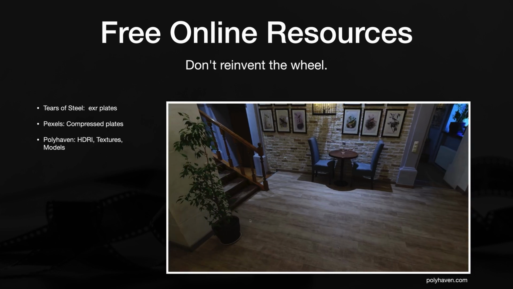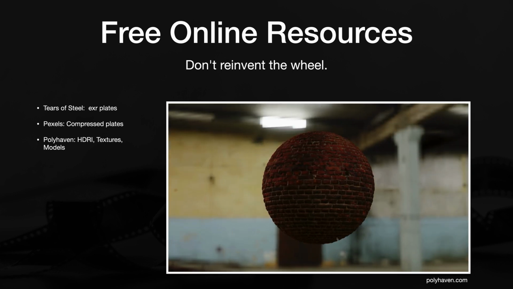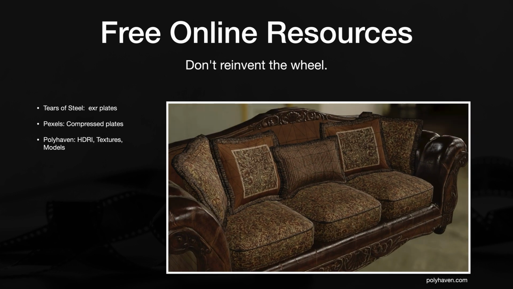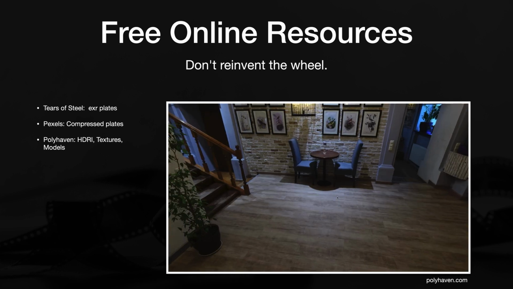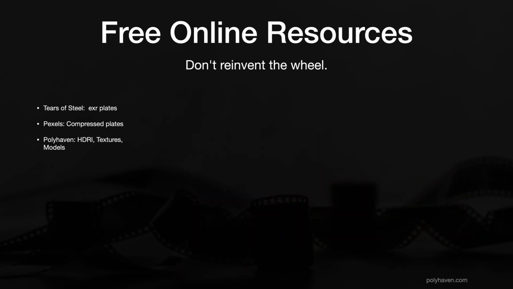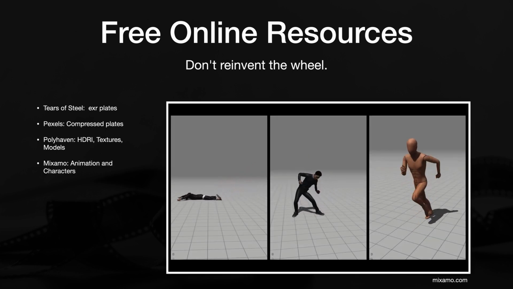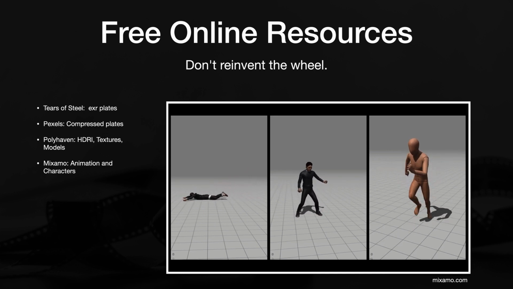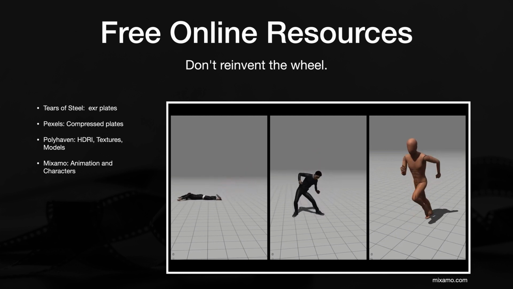Polyhaven is an excellent website for HDRI, textures, and models. This will save you a ton of time if you don't have the resources to make these yourselves, but these models, textures, and HDRs are pretty much ready for you to use. An excellent resource for characters and animations that are ideal for testing water and vellum and maybe even some fire is Mixamo. So go over there and download some of this work for some experimentation purposes.